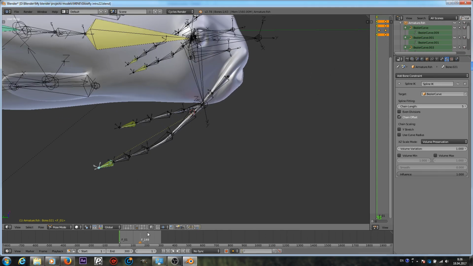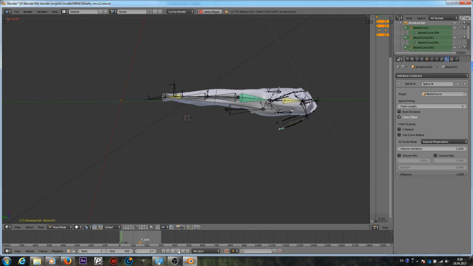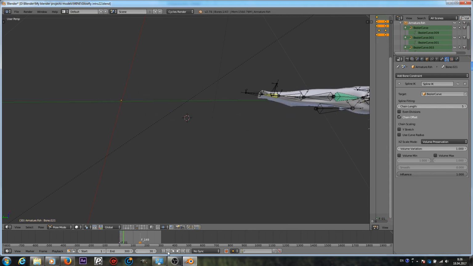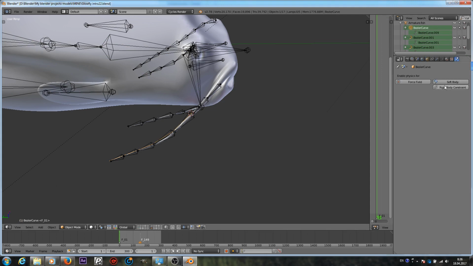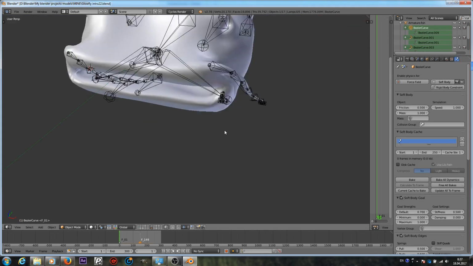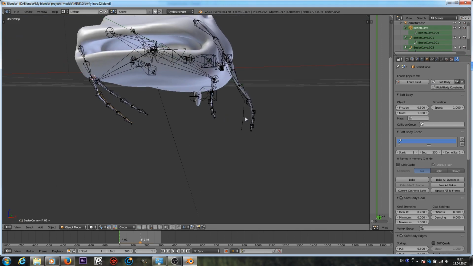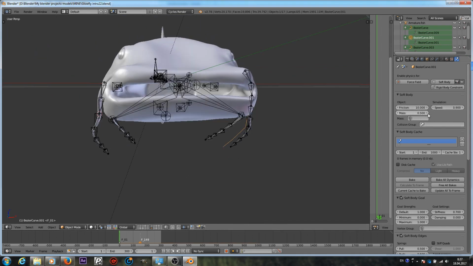So let's check so far if it goes with it. It goes with it. Now let's try to add the soft body to the curve. So select Bezier curve and add a soft body. And I will just copy the same settings from here. I will see what settings I was using for that another whisker here.